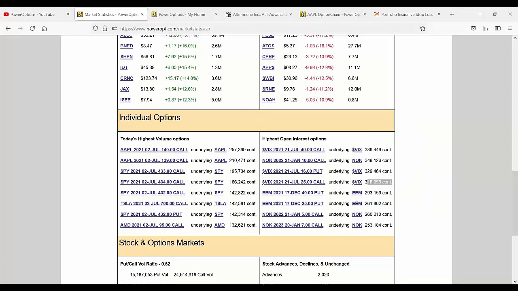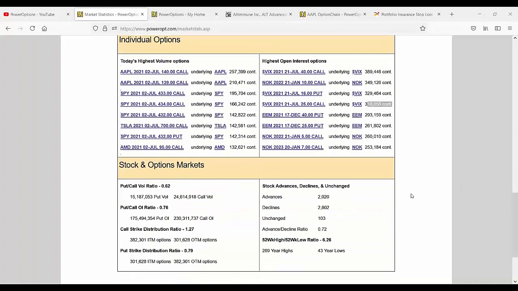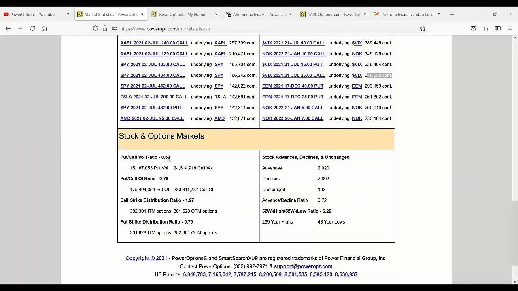I haven't paid attention to that in the past couple of weeks, but that's quite interesting now that VIX has been dropping. In any case, other things: total put-call volume ratio, put-call open interest ratio, call strike distribution ratio, put strike distribution, in the money versus out of the money, stock total number of advances, total number of declines, and unchanged, 52-week high-low ratio as well, 269 year highs, 43 year lows.